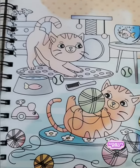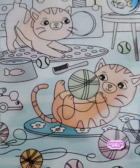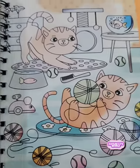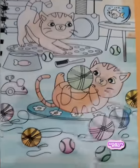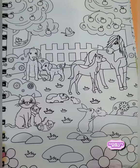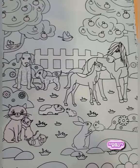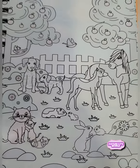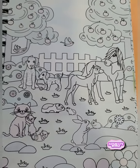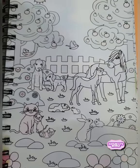You can reuse it again. You can reuse the picture again. It's very, very good work, yeah. I think. Look, the colors disappear. Oh, they fade on the wall. Yeah. From the first picture, it's completely disappeared. The color completely disappeared. Look. Yeah. There's no color. There's no colors anymore.